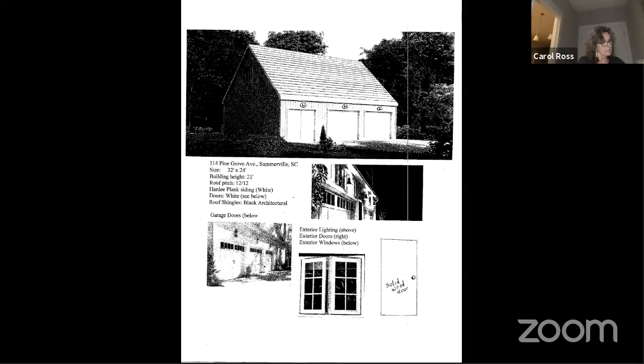This is David Price. The profile of that metal roof is not what we usually approve. Can you give us clarification? We have to have that particular roof style.